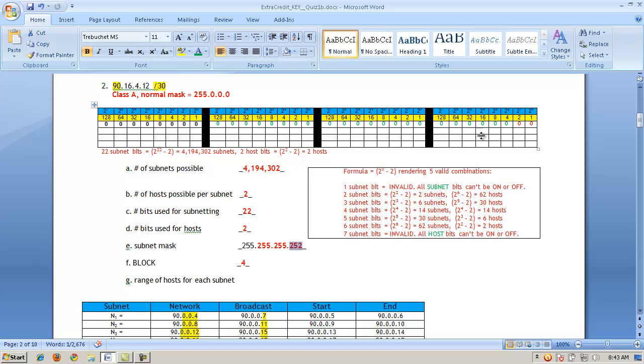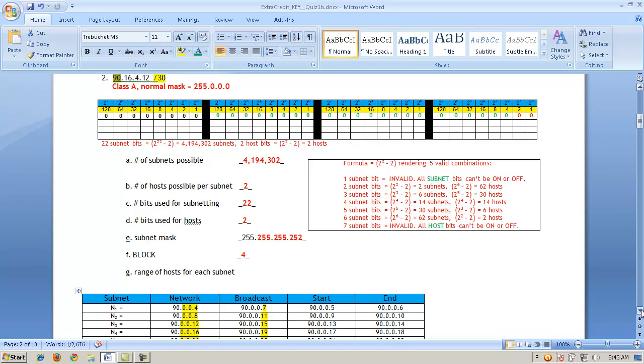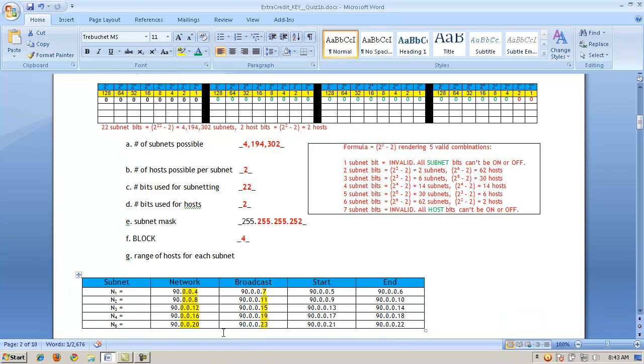And my block value, my lowest bit is what? It's 4, right? The very last bit there. And so there's my block value of 4. If I know all that, okay, now I have what I need to figure out the range. So I can immediately go ahead and populate it with my networks. Based on this, just using the first octet as a network, my networks would go like so. I build them on 4, 8, 12, let me scroll down here, 16, and 20.